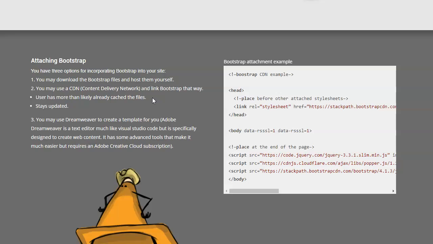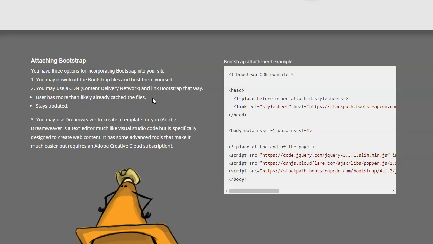It's the same idea as when I was talking about always connecting to the same CSS: it doesn't have to download that CSS sheet every time. It already has it. So more than likely, because this is so popular, when a user goes onto your website, they had probably already been to another website that used Bootstrap, which means they don't have to download it again. The computer will be like, oh, we already have that, and it'll actually make your site faster. So that's a preferred way of doing it.